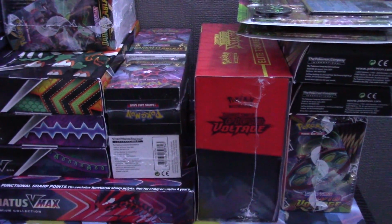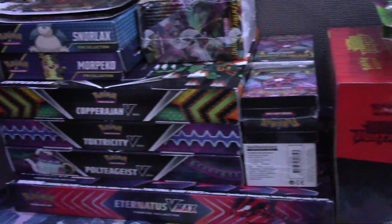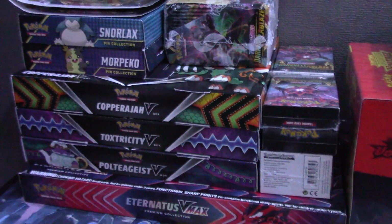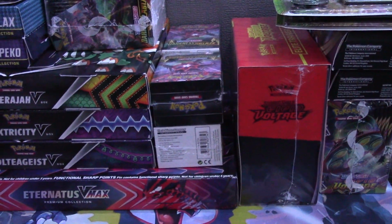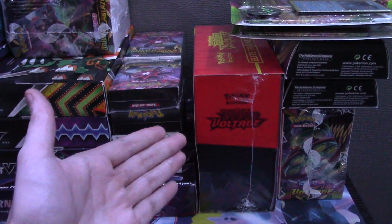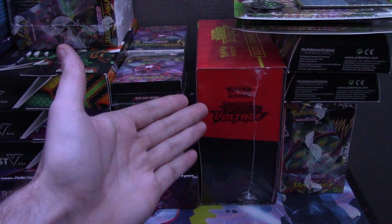Once we're done with the Vivid Voltage first new release, we'll wrap up our Darkness Ablaze collection, and then I'll do a binder update. But without further ado, let me clean off my new table here, show you the new background that we got going on, and let's take a look at the new Vivid Voltage ETB.